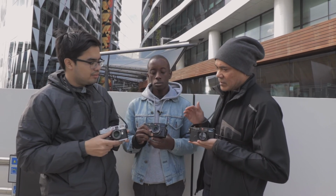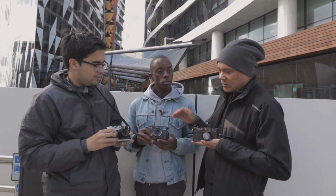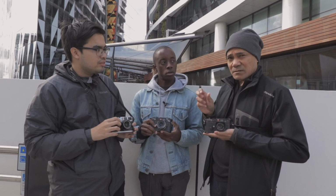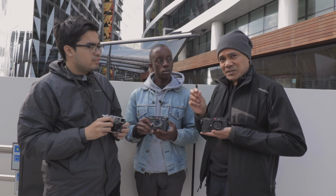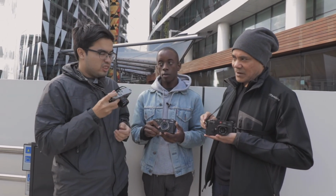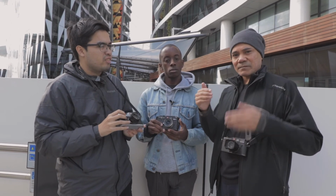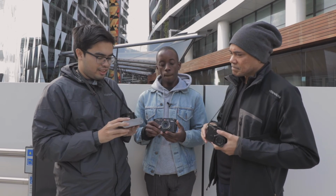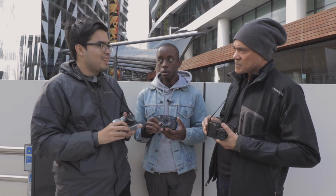But other than that, in terms of TTL metering, this camera has two red dots plus a dot in the centre which signifies correct exposure. The two ones here only have two arrows that tell you when they're both lit that they're both correct exposure. That's about it, really. All really nice cameras.